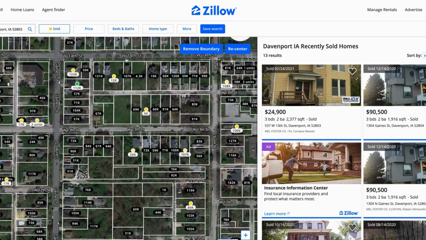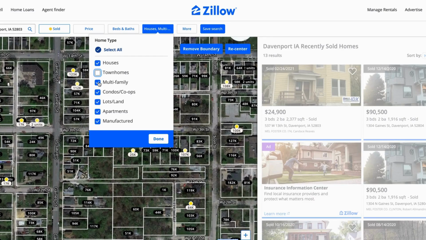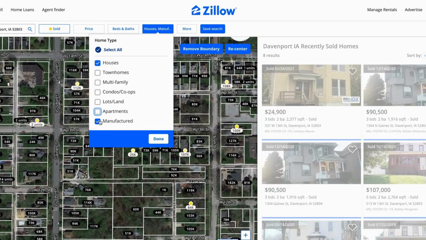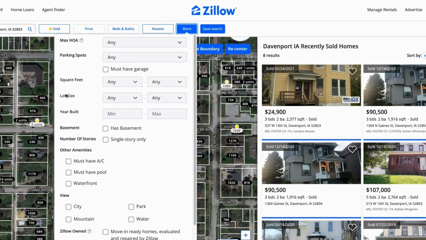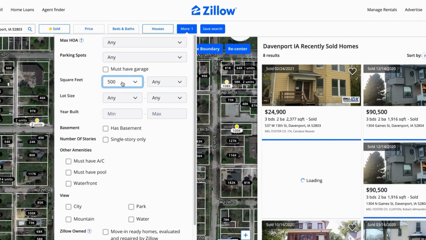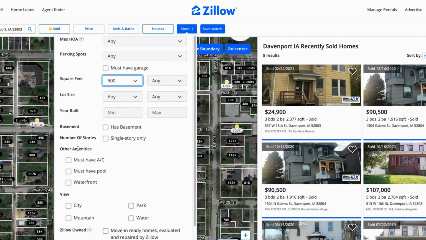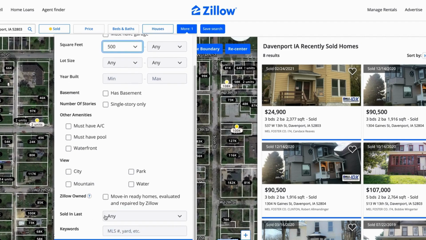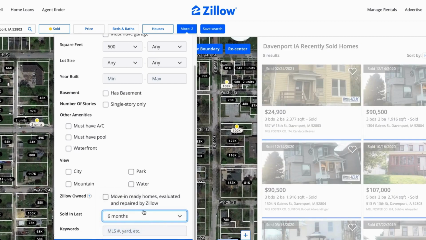good sold comps. If you want to narrow it down further, we did click over here on home type, and you can deselect all of these. So if you have a single family house, you can take out all of the properties here that don't fit that. Another really cool tool to remove lots, if you click on more, you'll see that there's a square footage button here, and if you put the minimum at 500, that's going to automatically remove any lots from your list so that you don't have to filter through those. And then if you scroll down, sold in the last. So again, if we want to narrow this down further to make sure we're only getting properties in the last 90 days, 6 months, or a year, you can do that here by clicking that button.